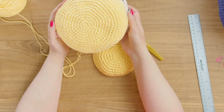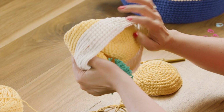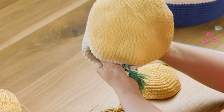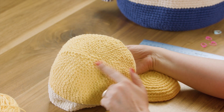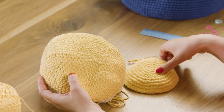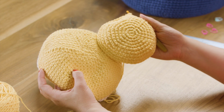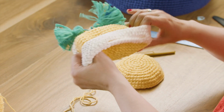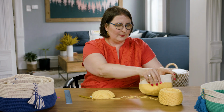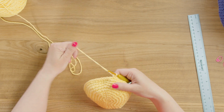So here is the outside of the basket. If we were to flip this inside out, it's not quite as smooth. If you like the look of it, it doesn't really matter, but I just want you to know what the right side is supposed to be. So this is the wrong side. Here's how that looks compared to the right side. You can really see the coils of the rounds that we're building here. So once it starts to cup, just go ahead and flip it. Another easy way to know what the right side is that your tails are probably going to be on the back of your work, so that'll be the inside of your basket.